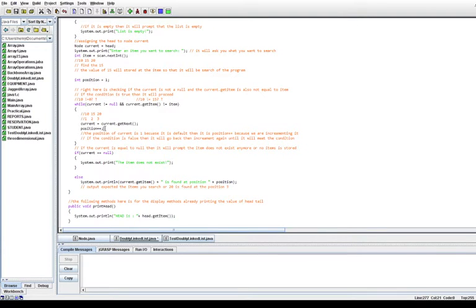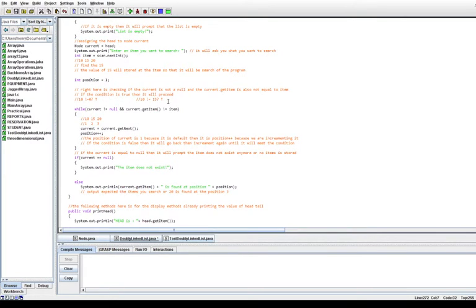So it increments, and we go back to the current. It was incrementing the position, then 15 is not equal to 15?